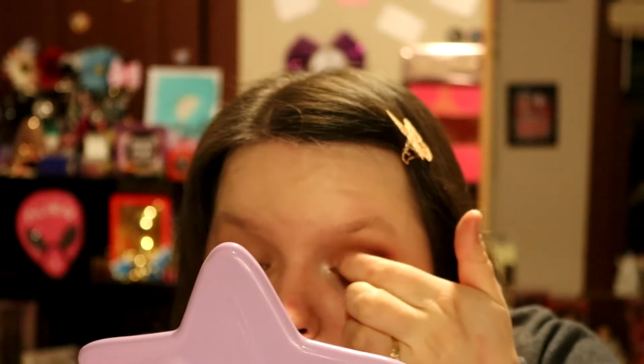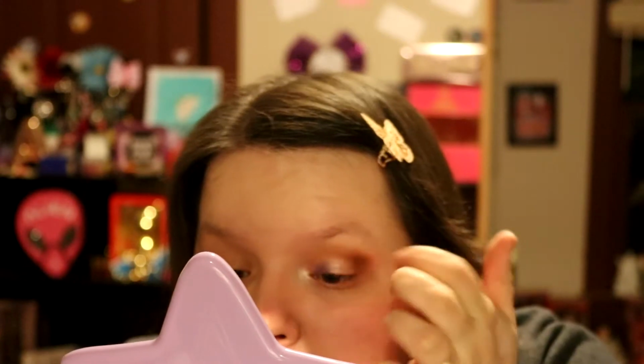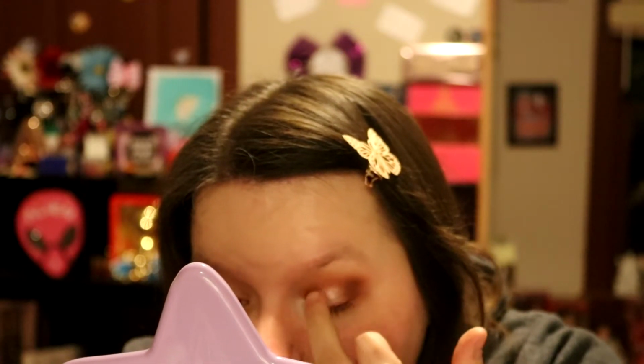Of course, you could do it either on the lid and the lower lash line, so you don't have to do it all over the lid if you're just starting to play with color. To give you an example of that, I'm going to go in with this shimmery purple shade, and I'm going to lightly take it with my finger and put it over the shimmer, really lightly. But we won't go all the way, we'll just do the inner part. So if you wanted to play with color a little bit, you could add that step in.